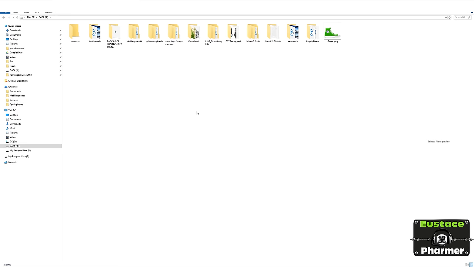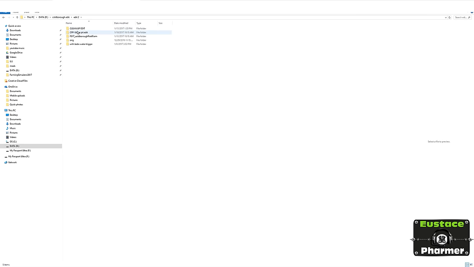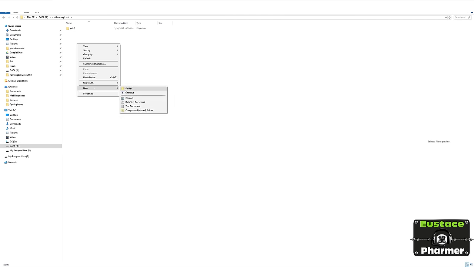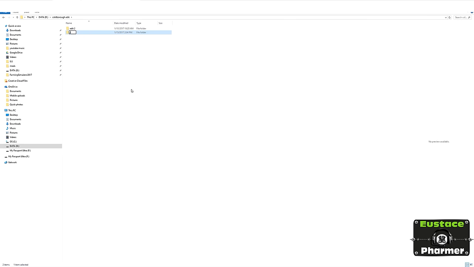So the next thing you're going to want to do is stay organized. Very important. So, Cobro Park. You see, I've created something to be editing Cobro Park. So here we go, Cleanup Edit. I have the file in there. What you're going to want to do is have a folder for your edited version and a folder for the original. And you'll put the original map into this folder, and then you'll extract it, and I'll show you how to do that. And then put the extracted copy into your edit folder.